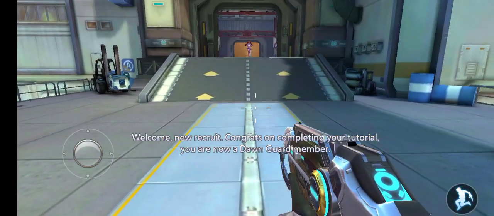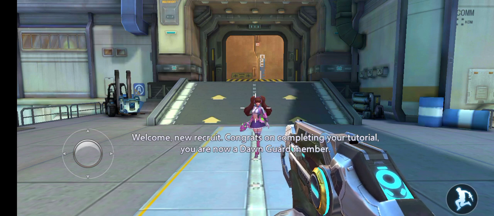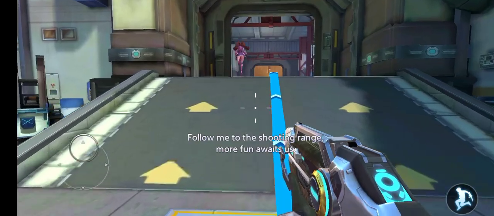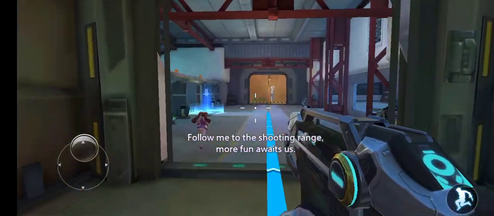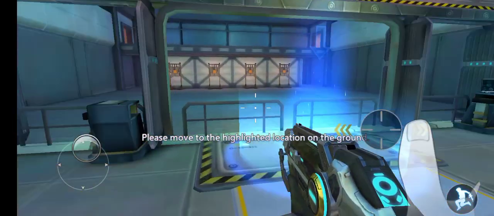Welcome, recruit. By finishing the basic training, you're now qualified to become a member of the Dawn Guard. Follow me to the shooting range. More fun awaits us. Please move to the highlighted location on the ground.